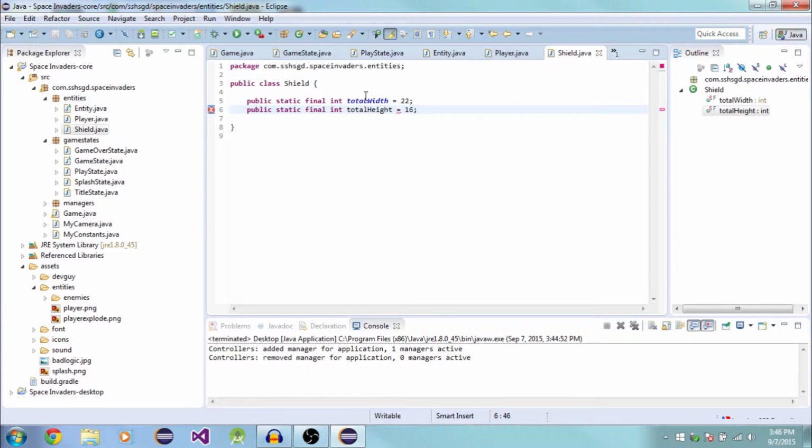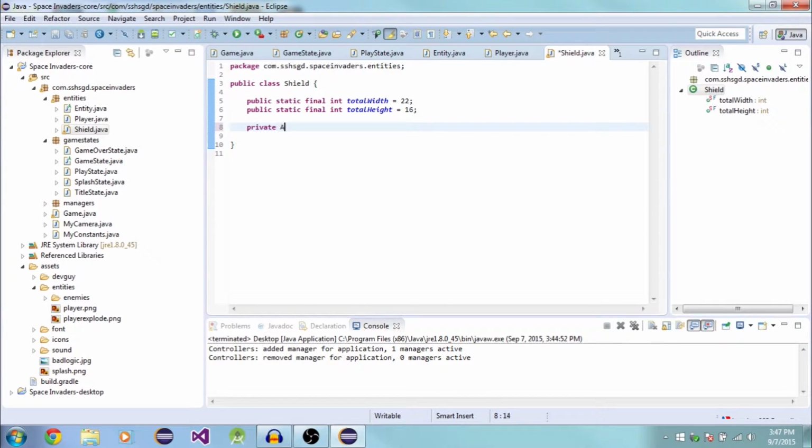Now this is something I determined before I even made all of this. I just downloaded the sprites and I saw how tall and wide it was. So next, private float startX, startY. Actually, we don't need this because it's only for the debug method that I had a while ago.